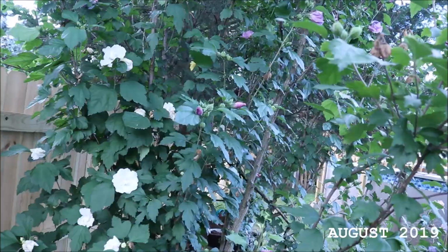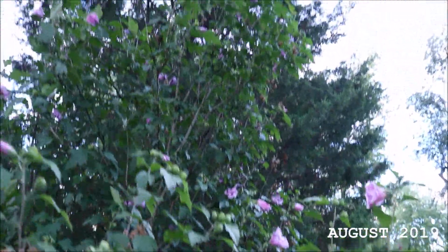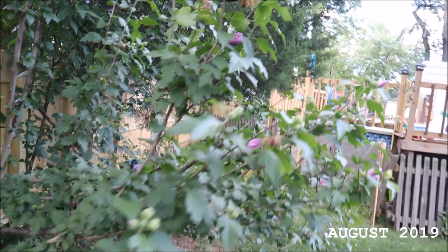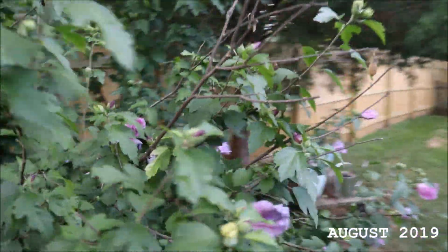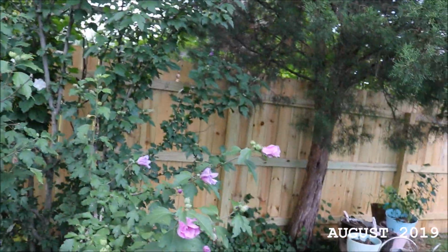There's no rush. And since we are talking about gardening, I have to share with you guys my most favorite tree or shrub. I'm not even sure what this is considered. This is always such a joy to watch as it blooms at the end of every summer. So this is called a Rose of Sharon, and this comes back every year. Zero maintenance on my part.